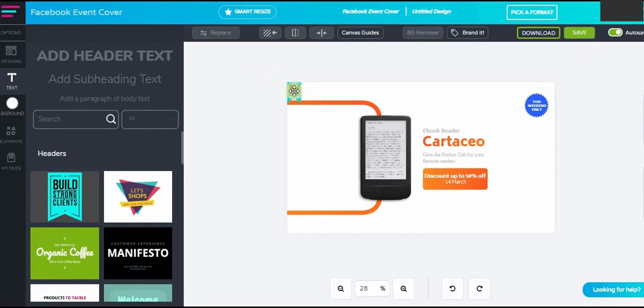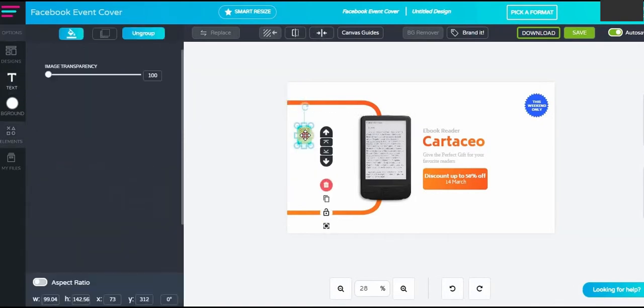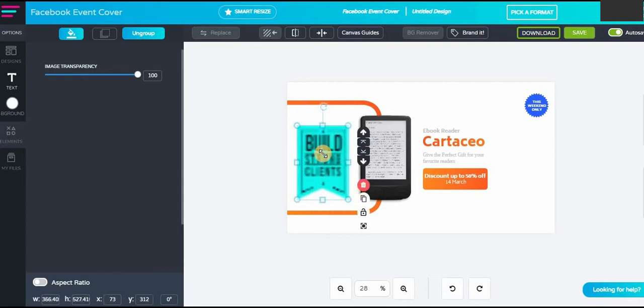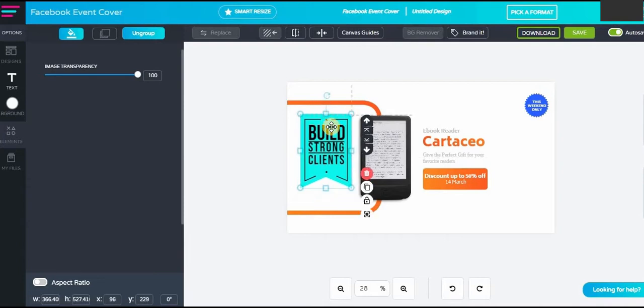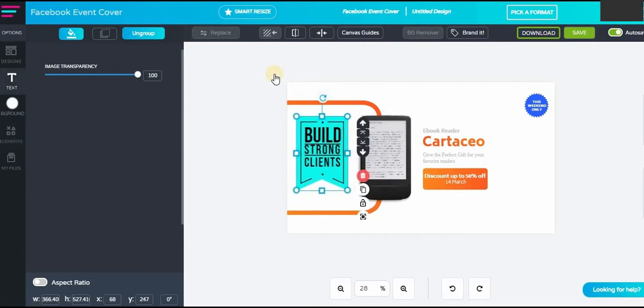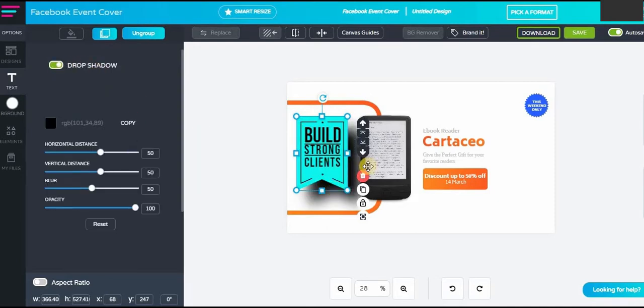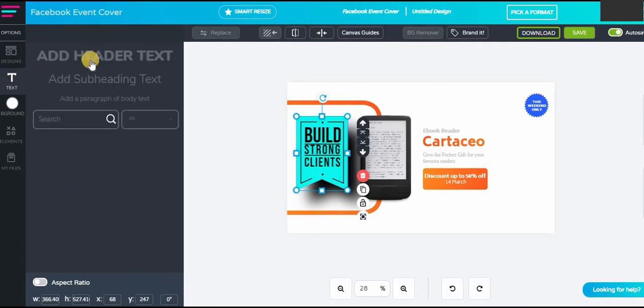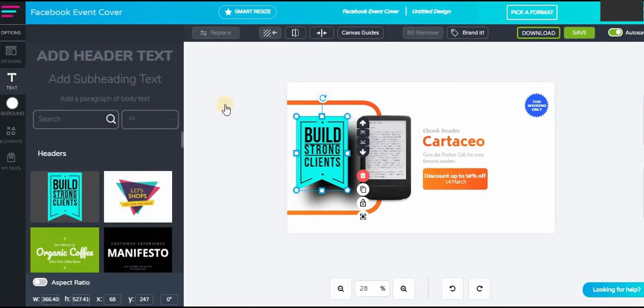After opening this picture, it's showing up here, so you can click, drag it over, and then make it fit. After loading your picture and template, you can change the color and add some shadow. At the bottom I want to show you drop shadow. Just click here and open drop shadow. You can see the drop shadow like that.